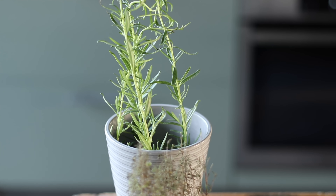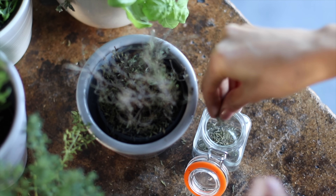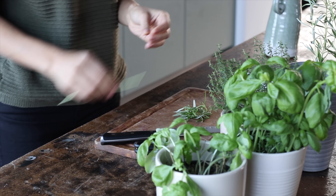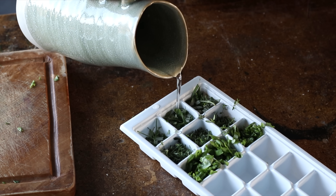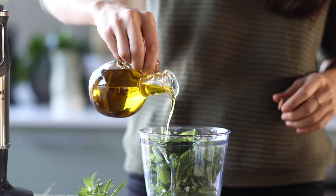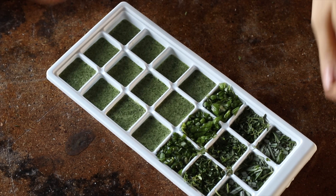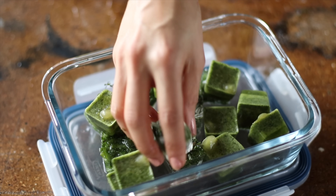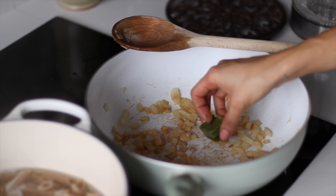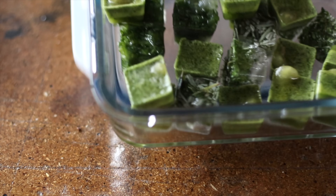We've talked about the nutrient density of spices, and many spices come from fresh herbs. We use a lot of fresh herbs in our recipes, and as much as I've gotten better at keeping my potted herbs alive, sometimes they just die. Certain dried-out ones like rosemary and thyme you can pick off the branches and use as a spice, but you can also salvage living leaves by picking them off, chopping them up, and placing them in an ice cube tray with some water. Alternatively, you can add them to a food processor with equal parts oil and water, blend it, and add that to the ice cube tray. Once frozen, transfer the cubes into a tupperware container. The herbs won't retain their former glory, but they will retain their flavor and nutrient profile if enjoyed within a one-to-two month period. You can then add these cubes to soups, stews, or pasta sauces — a great way to reduce food waste and add flavor plus extra vitamins, minerals, and antioxidants.